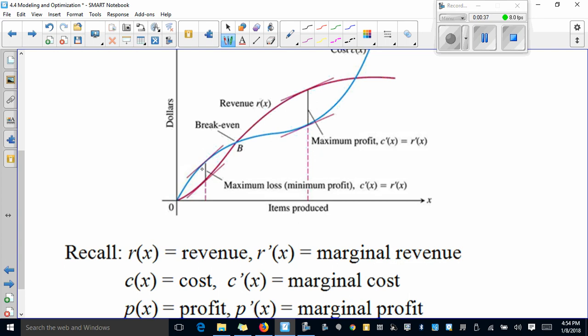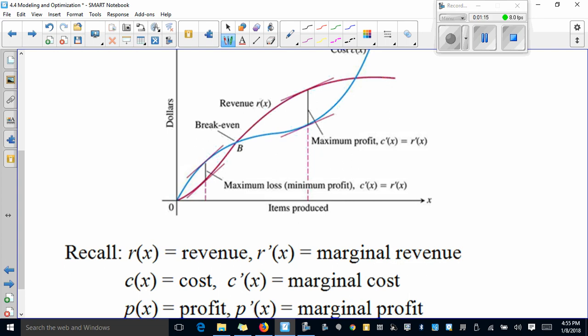Then we have a nice little break-even point here, and then the cost function goes below, the revenue function is above. And up here at this point, they're equal, the marginals are equal. So your slopes are equal, and this is when we're going to maximize our profit. And notice as it continues on, you get another break-even point. Over here, they're breaking even again, but the cost goes up while our revenue is leveling off. At that point, you definitely don't want to be doing business.